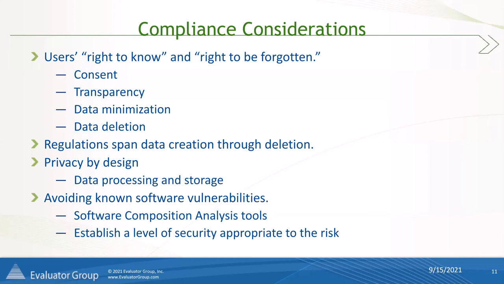The accountability is really on the business or organization that is controlling or processing the user's data to make sure all these stipulations are met, so that the data does not ultimately fall into the wrong hands. It spans the data life cycle from the initial point when data is gathered all the way through when it's deleted. From a software development and open source standpoint, some regulations have a stipulation to avoid known software vulnerabilities, which when we think about open source software is practically unavoidable. But as long as a business can prove they have an appropriate level of security in response to any known vulnerabilities, they're meeting their compliance requirements. It's really about avoiding revealing PII — personally identifiable information — versus just the software code itself being publicly visible. This goes back to the concept of privacy by design, which is that data privacy should be considered up front.